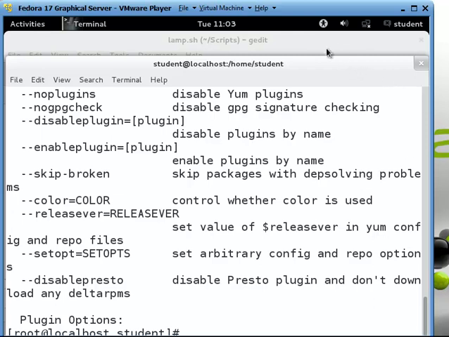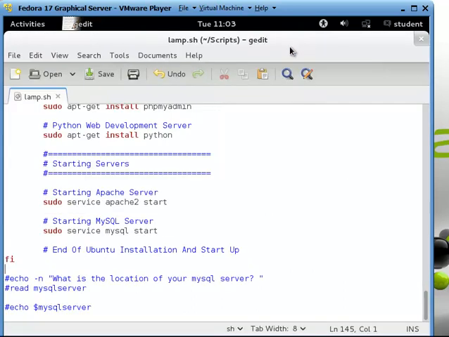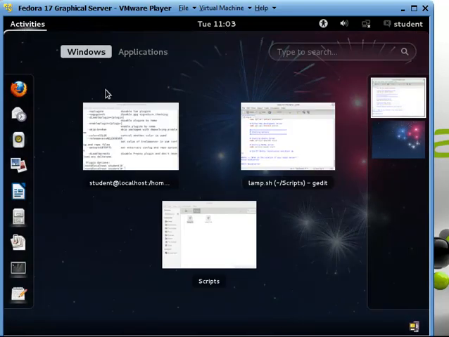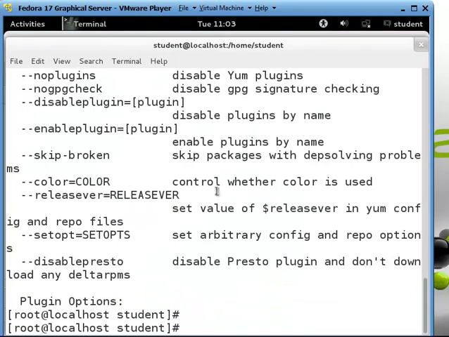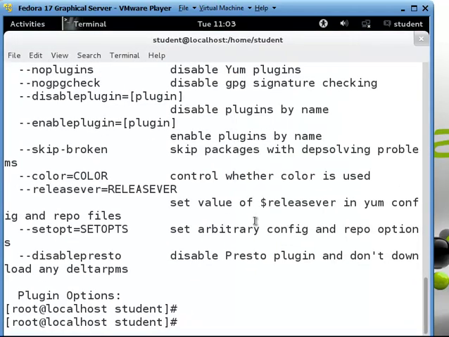Let me make sure that this thing is pulled up so we can see what we're doing. There we go. I know that ain't right. What did it just do? Did it just close it? Oh gosh, okay. Right click, hold it down, maximize. Be careful when you're right clicking. If you don't click and hold, that thing just wants to do something. I don't know what it wants to do, but it's going to do one of those options and it just goes off. So be careful about that.